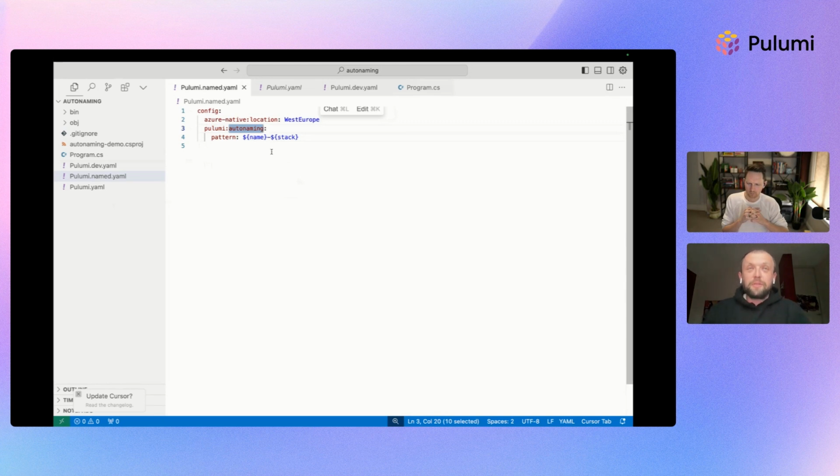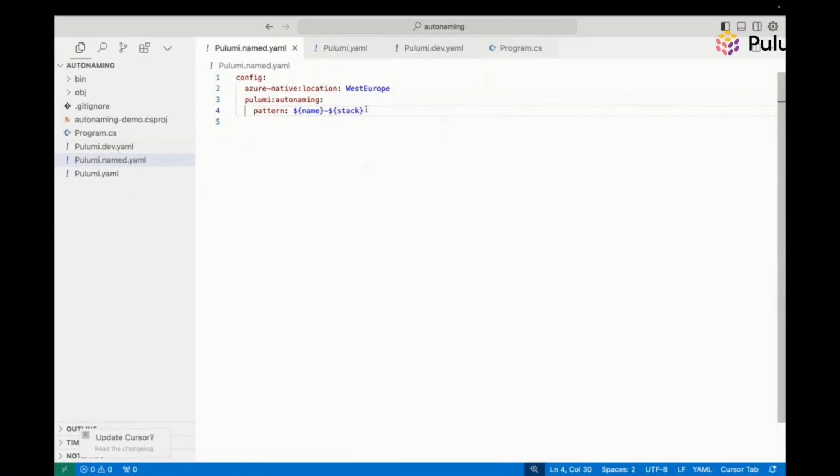That allows you to change the naming convention for all resources and all providers at the same time. So if you just say pattern like here, it would apply to all resources regardless of whether it's Azure, AWS, or some smaller niche providers, whatever you use in your program. And we have a few possibilities here. So we have mode first. Some people just asked to disable name mangling altogether, like don't do anything with names and require me to always specify a name manually in my program.